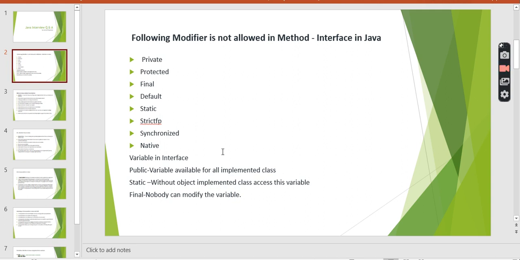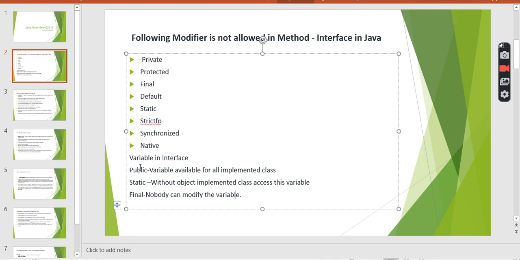Now you implement that interface in another class. Suppose a class xyz implements this demo interface, and inside class xyz you have to override the display method. Override means you have to provide the implementation of the display method. This xyz class is an implemented class.